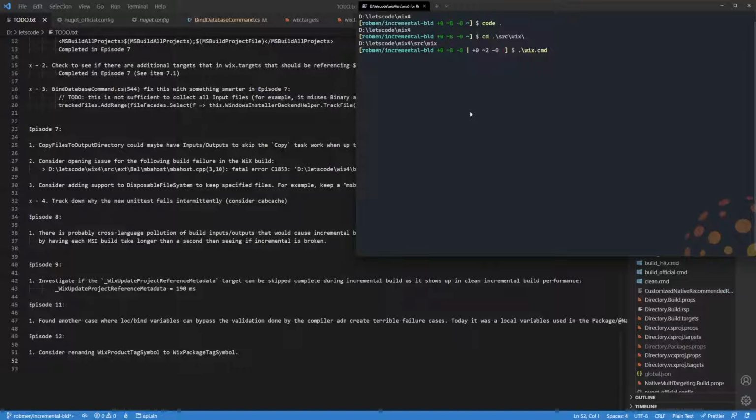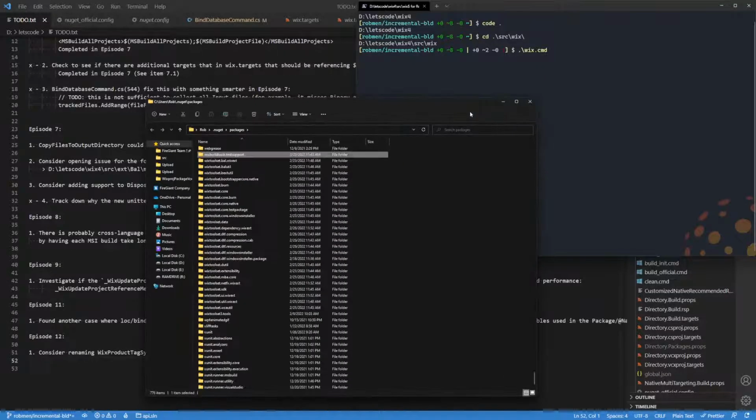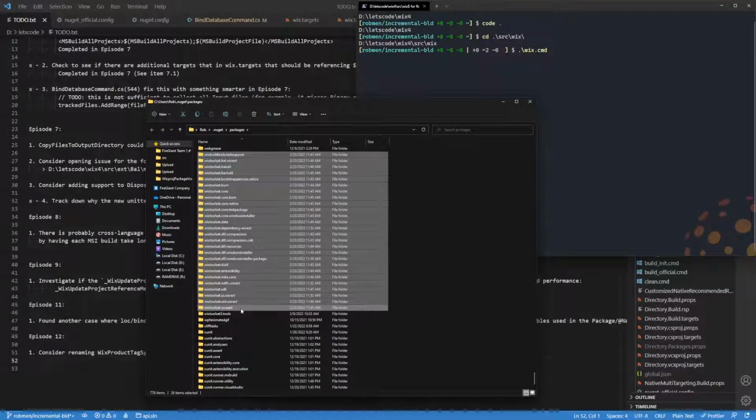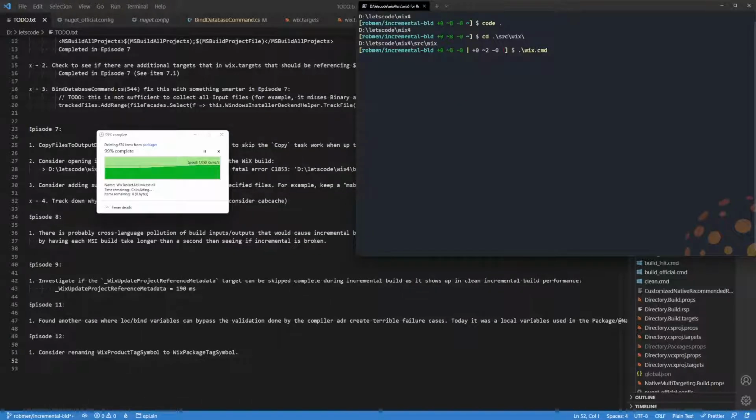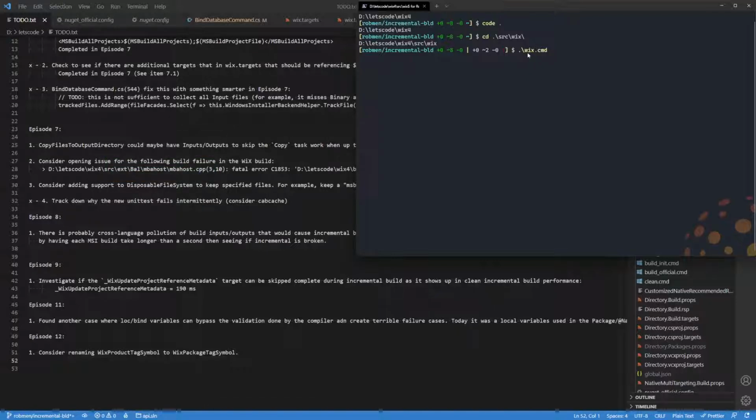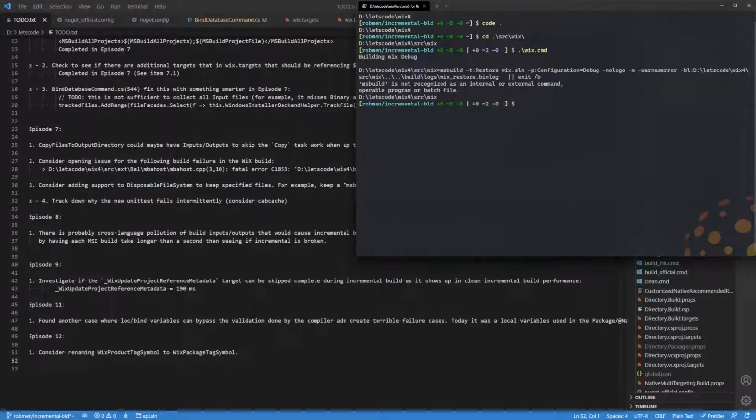Let's see. I'm going to go make sure that all the Wix tools are out of here. Yes, thank you, just in case. That's me making sure that I've cleaned everything up. I've been thinking about adding a clean command to all the commands in the different layers of the build process, so that they would clean the things that they know about, very similar to the overall build clean, except only for their layer. And oh, I thought I already did this.